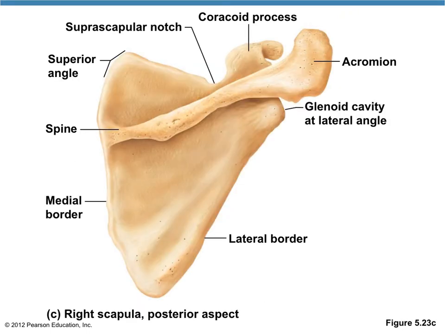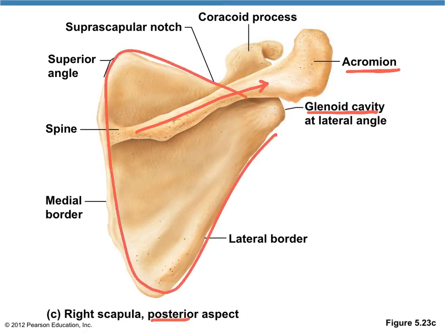And then in this image, you can see this is the posterior side of your scapula. It's got this big, long spine and a lot of muscles attached there. This is the side where the acromion is. If you remember from when we did body regions, this is where the acromial region shares a name with the part of the bone that's there. And then right in front of the acromion is where the glenoid cavity sits, and that's where the humerus, the bone in your upper arm, articulates with the scapula. And then the body of the scapula here is what kind of lies over the top of your rib cage, and it kind of looks like a wing.